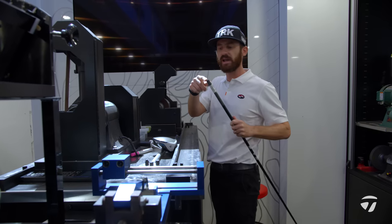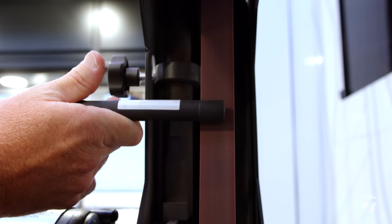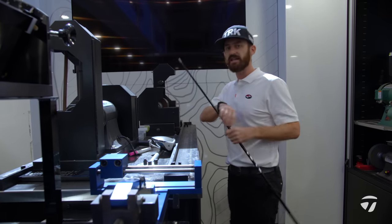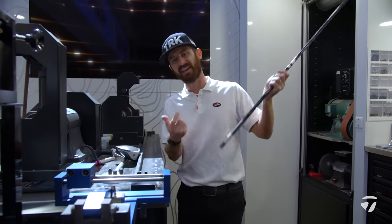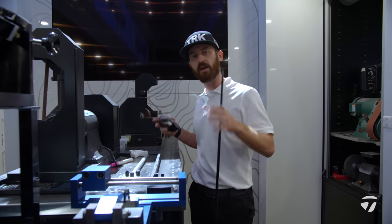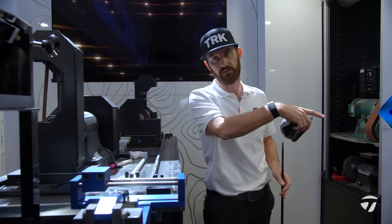Just to get rid of the fibers, I obviously run this because you don't want to get any of those later in the process when you put the grip on that can catch your finger. You don't want graphite in your finger. Good place to get that right, bang it on. Now we're ready for the epoxy.